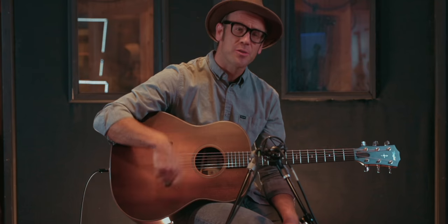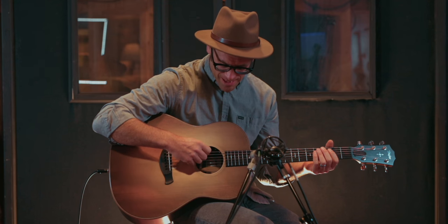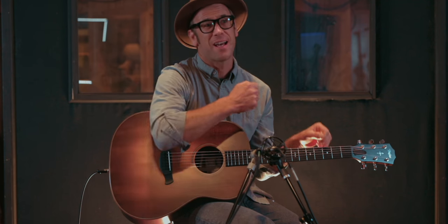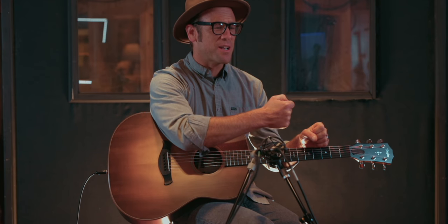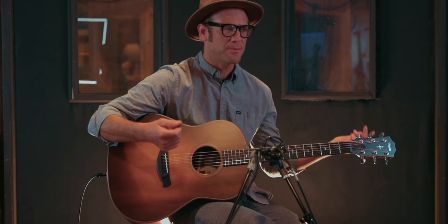The other factor that's a little less clear to understand is how hard you're strumming. Somebody who's strumming really hard — the string is actually stretching and pulling every time your pick hits it and lets go. You can see it bend a little bit, but if you really lay into it, it bends a lot. Particularly on the wound strings, all those windings are acting like the teeth of a file. As you stretch the string with your pick and let it go, it pulls the string back and forth like it's sawing right across the fret. Some folks with an aggressive strumming style can go through a set of frets in what feels like months, while others with a delicate touch will go for decades and they look perfect.